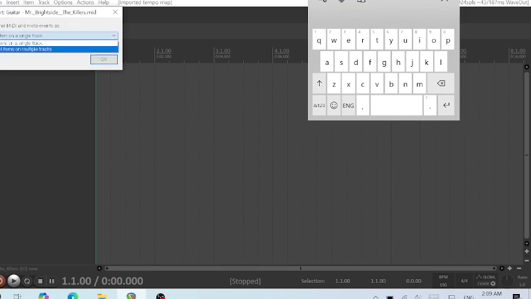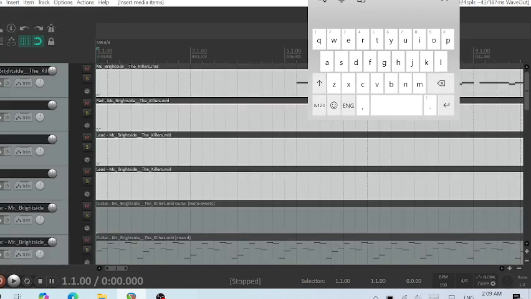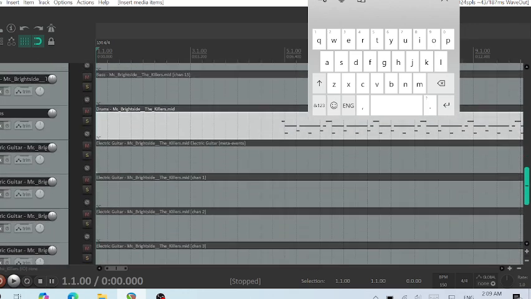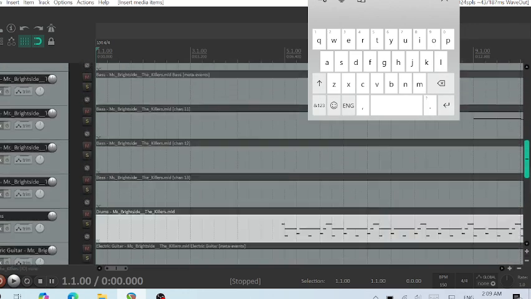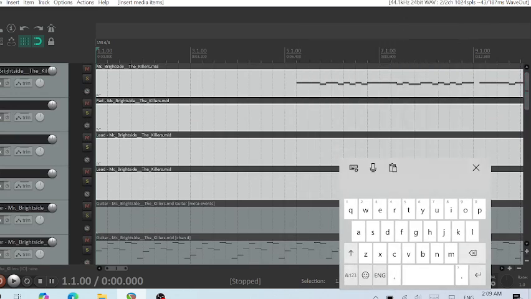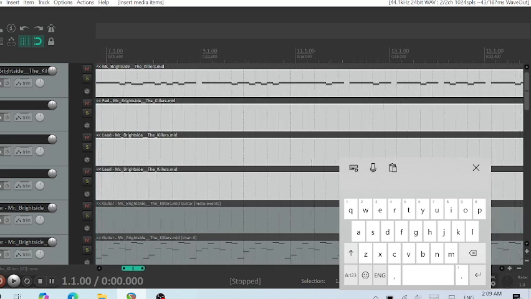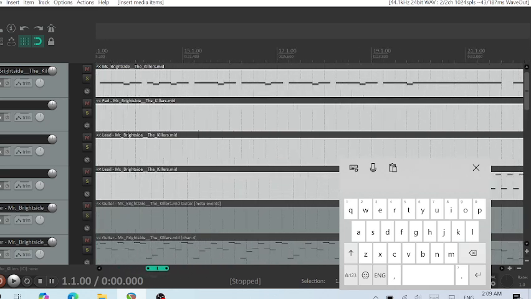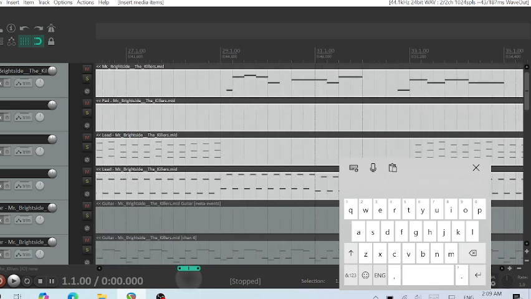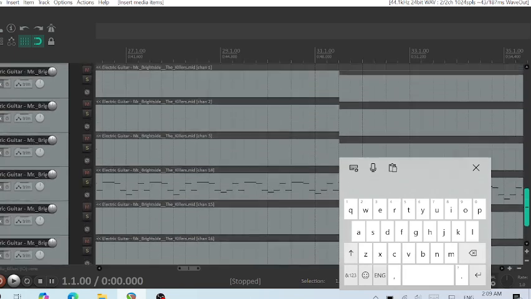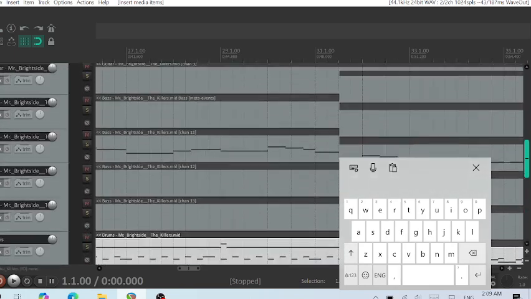Okay, we want single channel items on multiple tracks, so everything gets broken up. Now we can see that this one is a lot more difficult to figure out. If I remember this song correctly, we know that it isn't the electric guitar, the drums, or the bass.